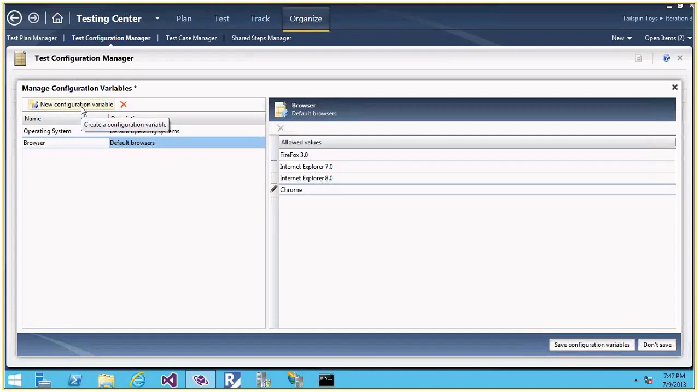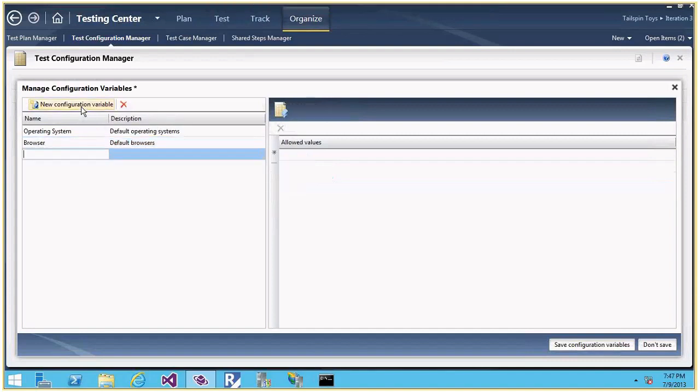I can even define a new configuration variable. Let me click on new configuration variable and maybe say SQL, and I can define SQL variables: SQL Server 2008, SQL Server 2012, SQL 2012 R2.